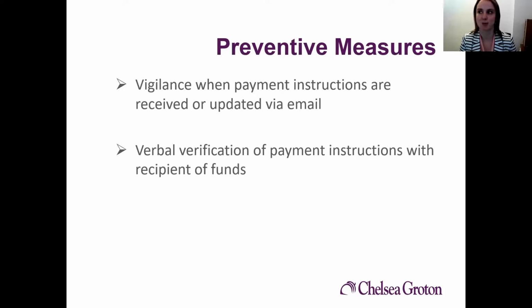And it's not enough to say, hey, are you looking to update your information? You should be running through the routing number and account number that you received to make sure that it is truly what that recipient thinks it should be. Again, we just want to make sure that all the money goes where it's supposed to go and doesn't end up in the hands of a fraudster.